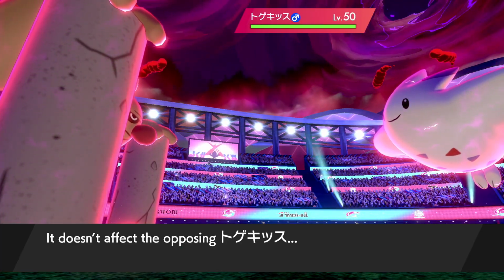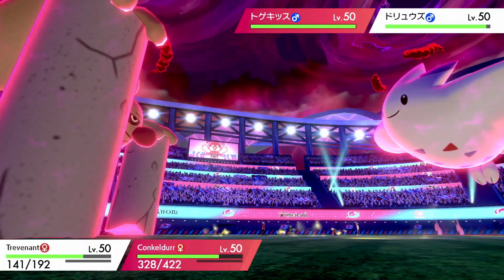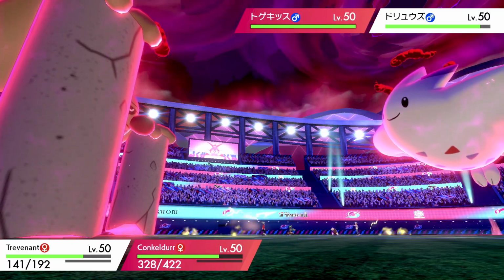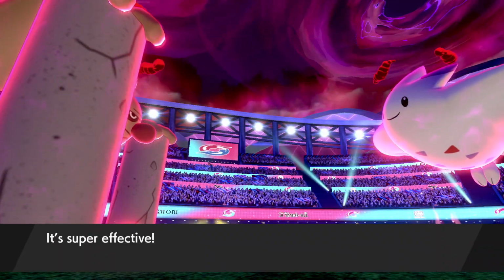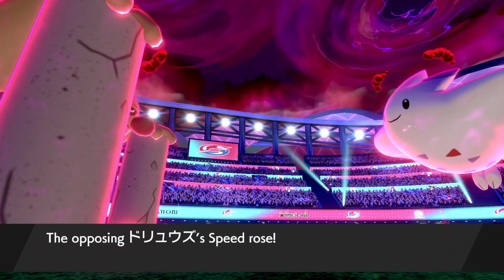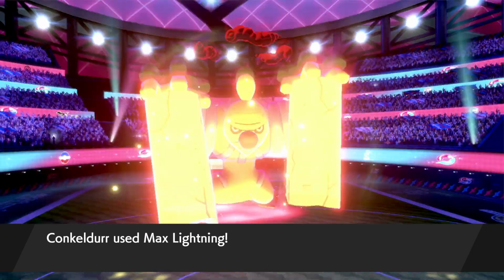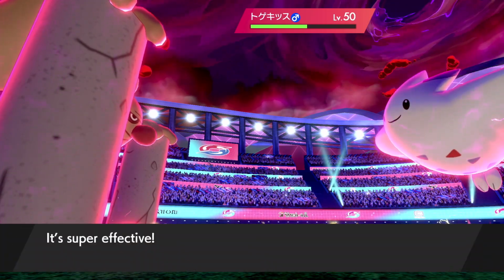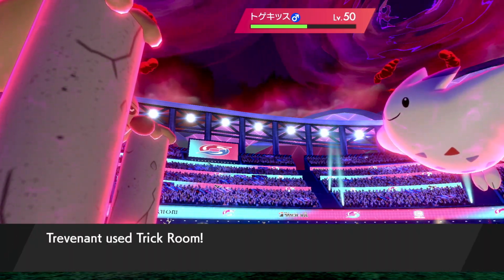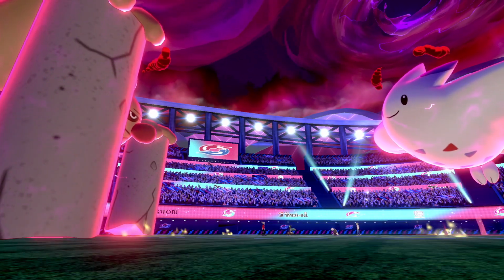Oh, Earthquake. It hardly does anything. Oh wow, that actually did more than I thought to Conkeldurr. Let's see, Max Airstream into the Conkeldurr. Perfect. Then I get Trick Room up, and I get a Max Lightning into the Togekiss. Will this KO, or is it Weakness Policy? Oh wow, that's a bulky Togekiss. Not Weakness Policy, okay. Oh, that's close. Another Max Lightning, that's really close.